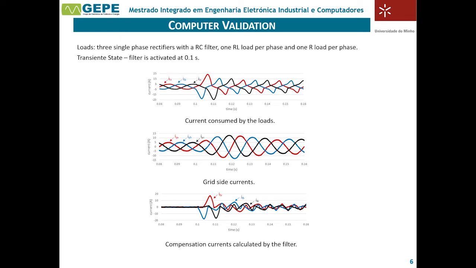In this new scenario, we aim to validate that the active power filter can compensate for the load's current in a transitory situation. In order to perform this validation, only the non-harmonic loads are connected to the converter, which means that only the DC link is being controlled. Then, the harmonic loads are connected to the converter with the goal to verify if the active power filter can properly calculate the compensation currents and reduce the harmonic distortion of the currents. We can observe that the filter starts operating at 0.1 seconds, which is the moment that the loads are connected.